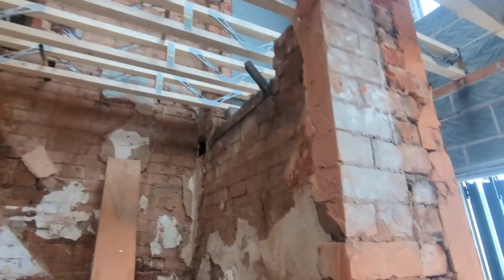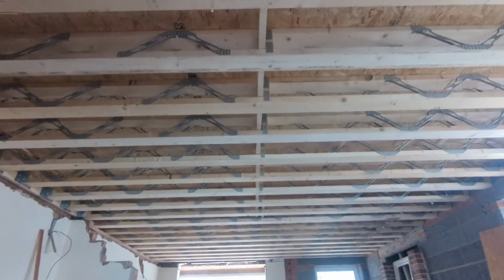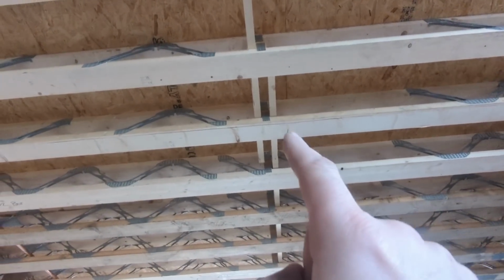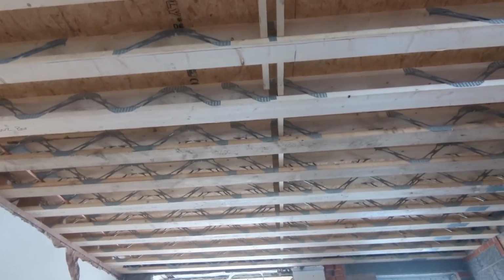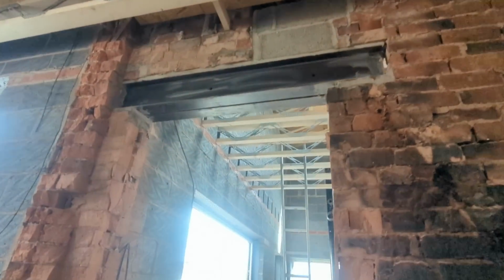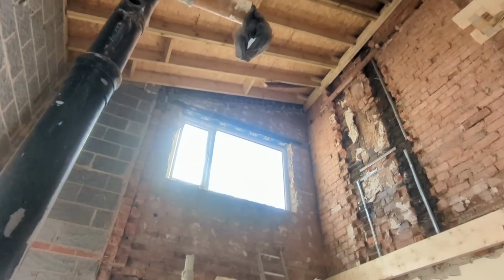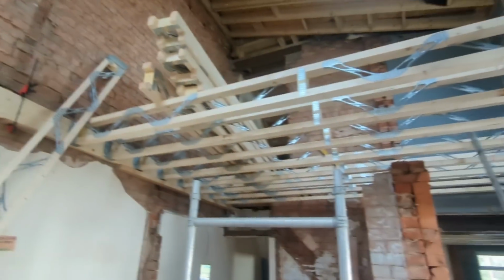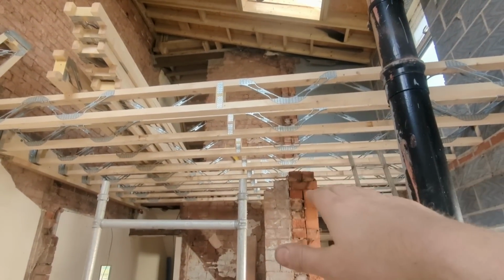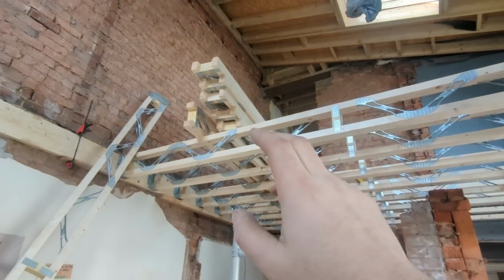So just to show you the strongbacks here, there it is, look, and you can see they meet in the middle there, one either side. That's all I'm going to do, and then I will fix them in once the entire floor has been laid, as in when all the joists are in, and we'll make sure there's no weight on them. Turn around, make sure there's no weight on them, so I'm not putting all my weight on one. It's flexing there, and if I fix it like that, it'll potentially just stay down there. So get all these joists in and then fix them in at a later stage.